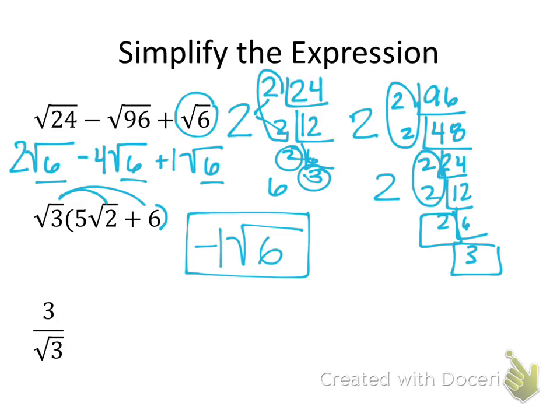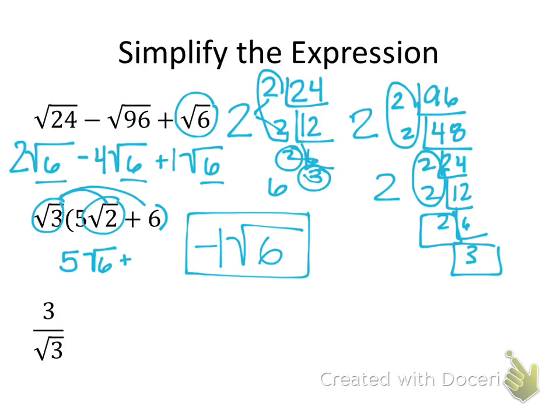When you multiply a square root, they've got to both be under the square root in order to multiply them. I could not multiply the square root of 3 times 5 because one's a whole number and one's a radical, so I can't multiply them. That's why I can't do it, not because they're not like terms, okay? You can only multiply things together that are both under the radical or that are both whole numbers. So I multiply 3 times 2, which is the square root of 6. It's got to stay under the square root. And since I did not multiply the 5 by anything, I keep it just where it is.